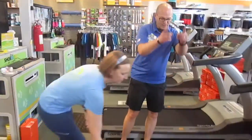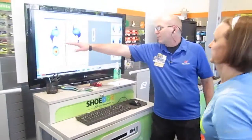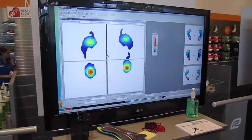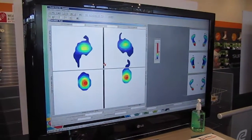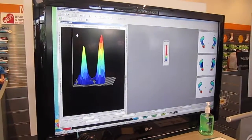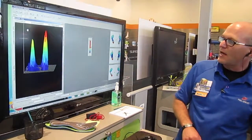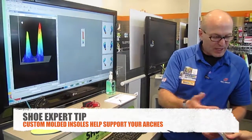The next step was determining my weight distribution and foot structure by standing on this pressure pad. You can see that there are tendencies with each arch height, so we're going to see whether you fit the tendency or go against the tendency in motion in just a moment. Before we get on the treadmill, this is going to show you what it looks like in 3D — forefoot versus heel pressure. There's a little more pressure on your heels than on your forefoot. The zone of your foot not used to hold up body weight can be supported by molding in the muscles that fill that zone, balancing you out and taking away peak pressure points that can create pain. It's going to be more custom-molded to your foot — firmer and longer-lasting than the shoe itself.